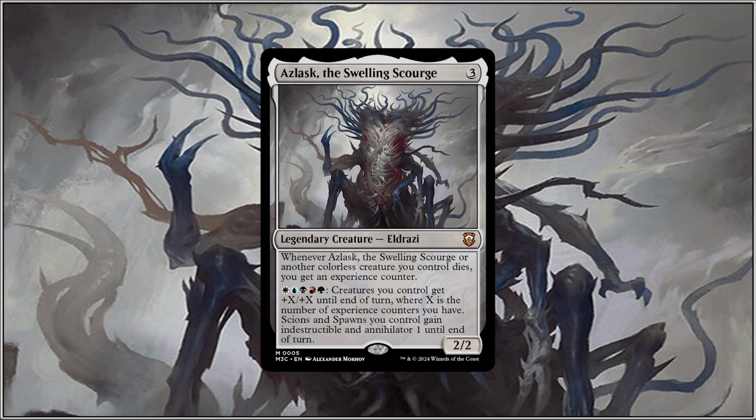So Azlask costs 3 mana to cast. Whenever Azlask or another colorless creature you control dies, you get an experience counter. And then you can pay all 5 colors as many times as you want to have the ability to do so, and creatures you control get +X till end of turn, where X is the number of experience counters you have. And then your spawns and scions that you control gain indestructible and Annihilator 1.